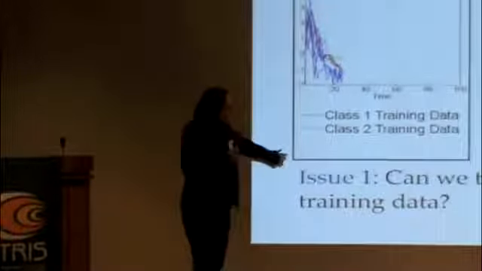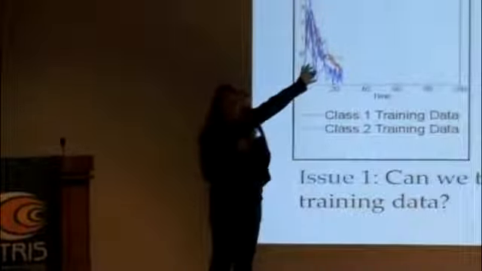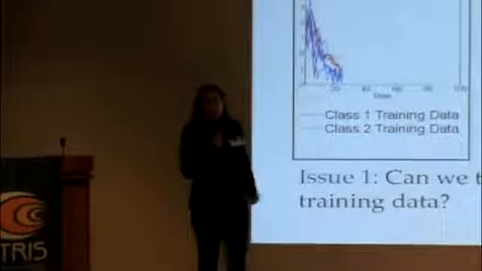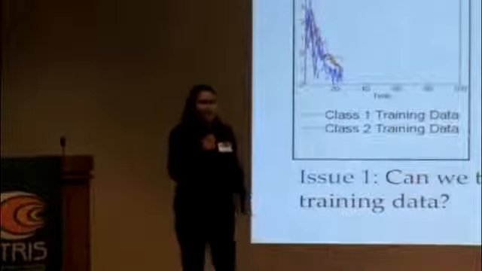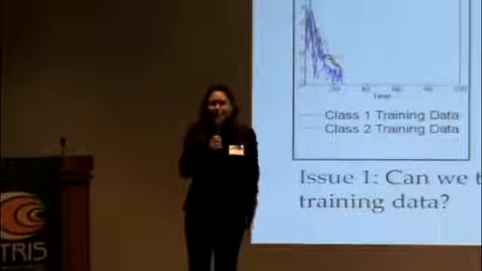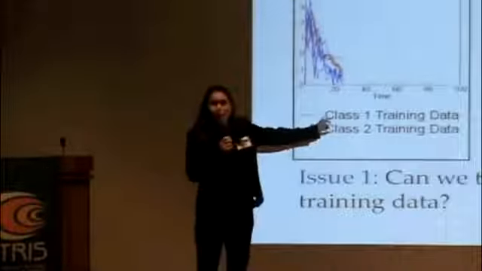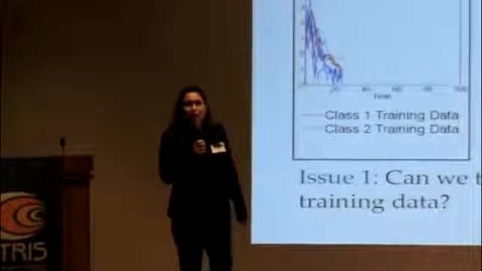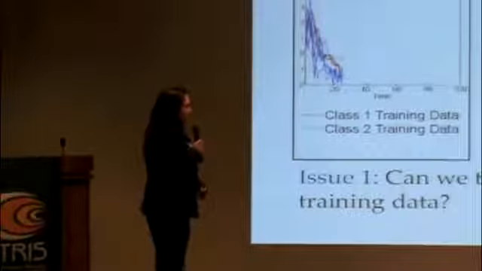Okay, so the first issue is we do have the future of the training data. Can we use that to our advantage? And it's not necessarily intuitively clear whether you can, because you don't have the future of the test data here. But I'll show in this talk that yes, in fact, we can get away with taking advantage of that.